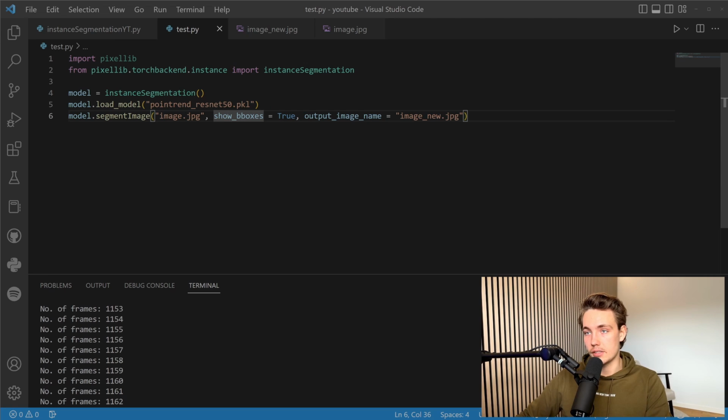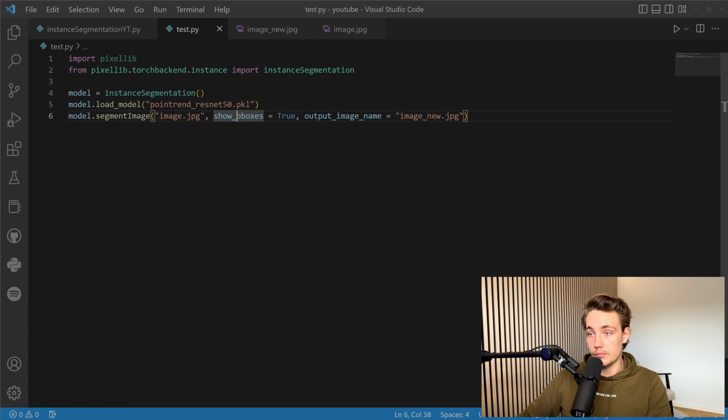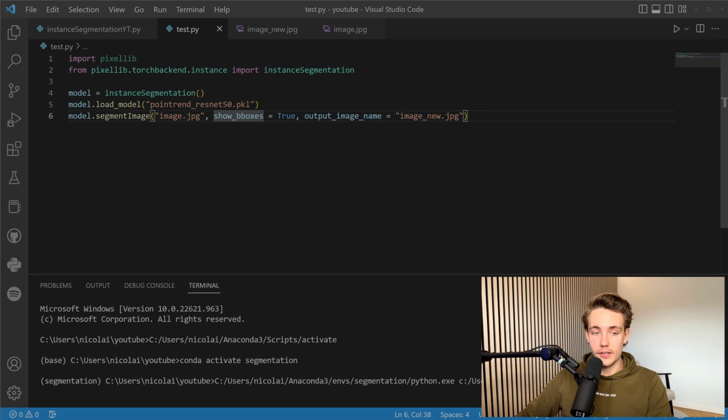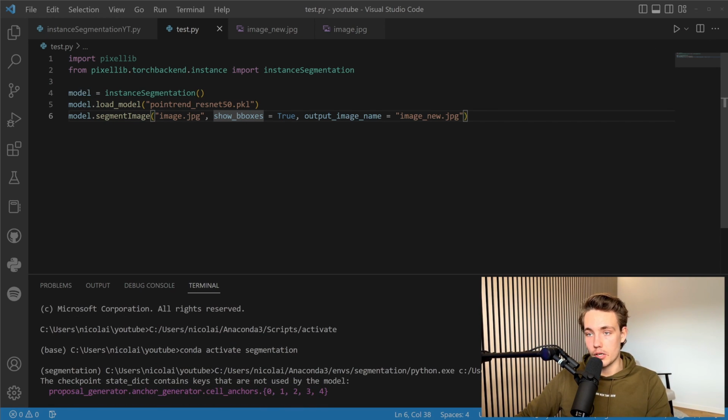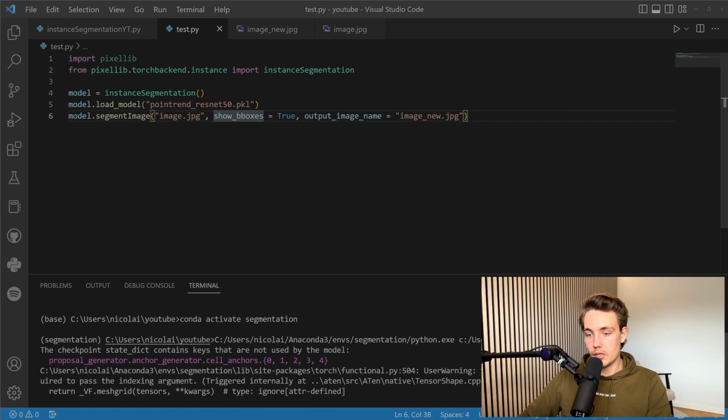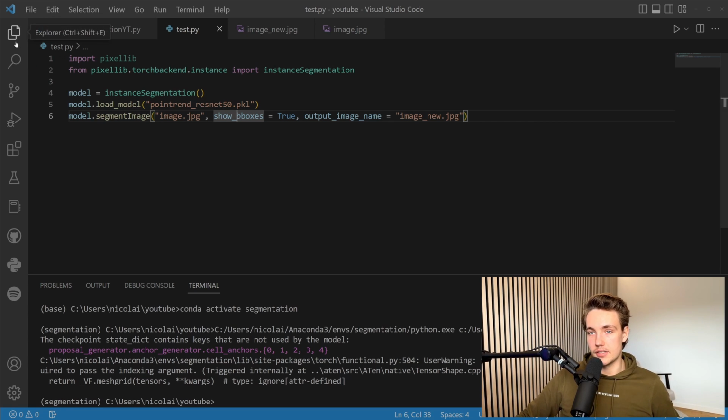So we created this test.py. We have the same model, we just load in the image.jpg, and now we're not specifying any segmentation classes that we want to extract. So basically here we just run this program, have 3 lines of code: create our model instance, load the model, and then we segment out our image. So now we basically just throw it through the model. Now we can see that we have done the instance segmentation.